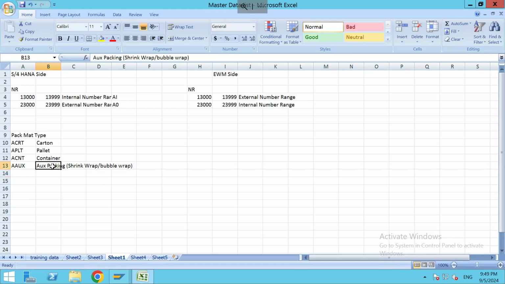Auxiliary packing means those packaging materials which are used to protect the main packaging material. What is an auxiliary packaging material? Auxiliary packaging materials are those used to protect the main packaging material or the product packed inside it.